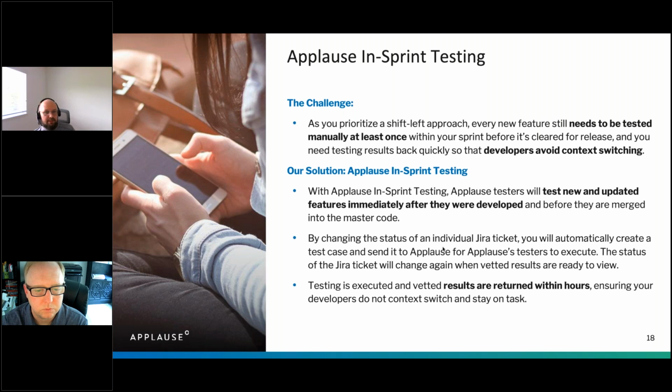From my perspective, it really saves developer time, so the developers can focus on building new features and doing less extensive testing. They can rely on somebody else to do the testing. That's also important because, being an engineer myself, I know that engineers have a special bond with the code.